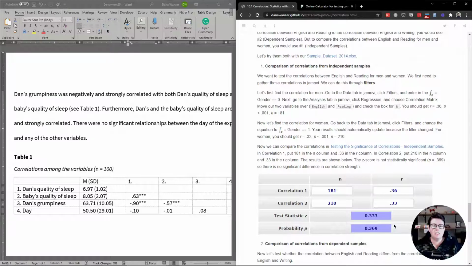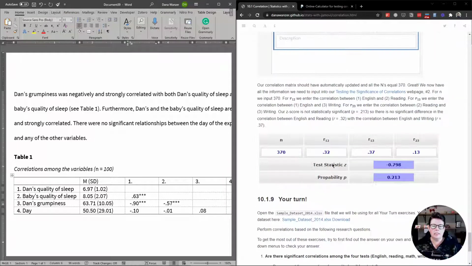But if we're interested in those strength differences, then we would do this type of thing. I'm not testing you on it, so just get a feel for it. I've had to use this in the past. This is why I've incorporated it, because I don't want to just say, oh, 0.63 is higher than 0.57. Well, what if it's not? And actually, we could even test that.